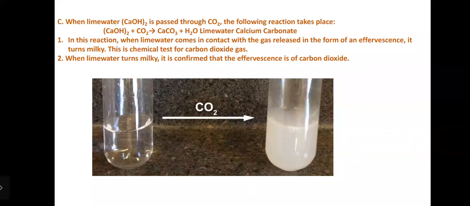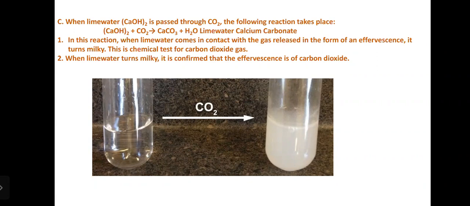Now what is this CaCO3? In this reaction, when lime water comes in contact with the gas released in the form of effervescence, it turns milky. This is a chemical test for carbon dioxide gas. When lime water turns milky, it is confirmed that the effervescence is of carbon dioxide. In this reaction, when lime water Ca(OH)2 comes in contact with carbon dioxide, it forms CaCO3, calcium carbonate. Calcium carbonate is white in color, therefore the liquid looks milky, and this confirms the presence of CO2 in the effervescence.